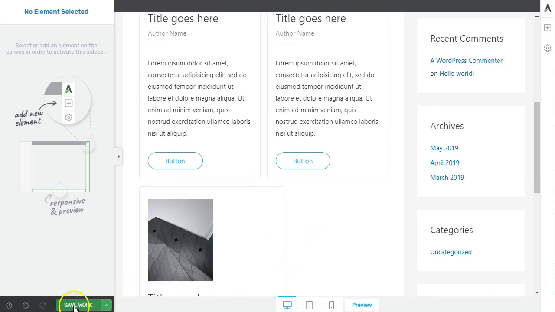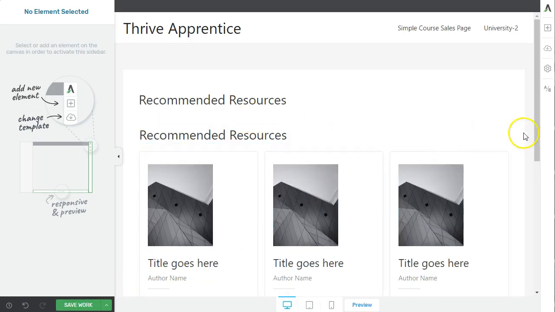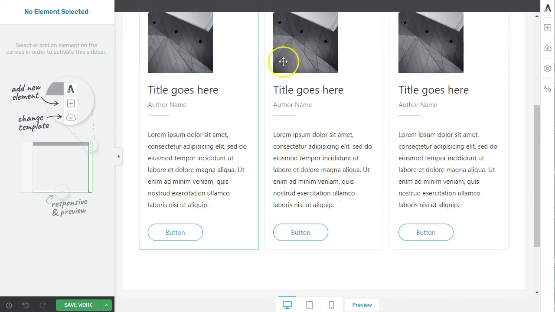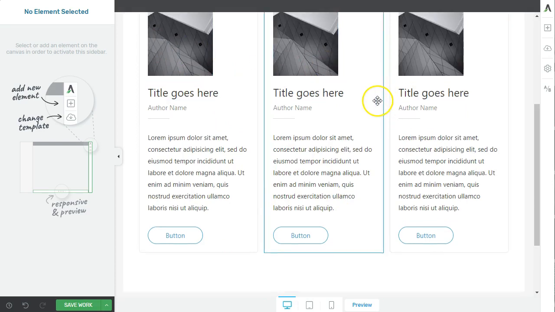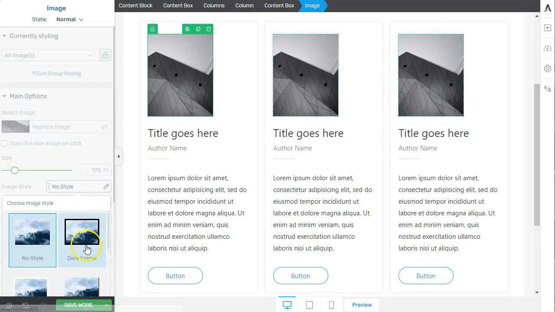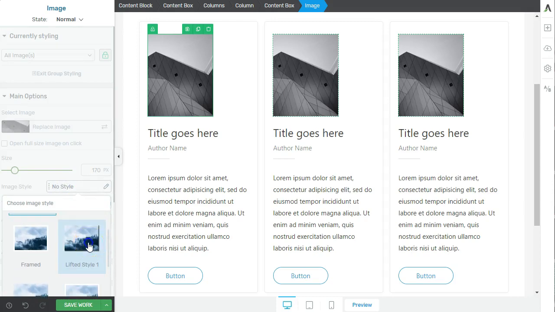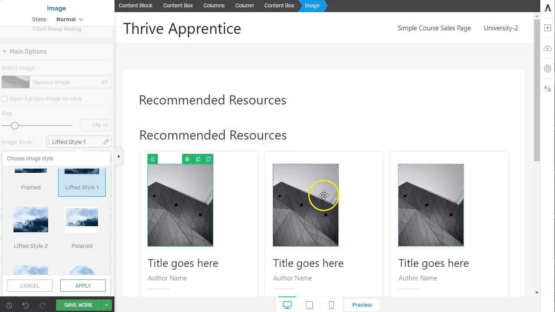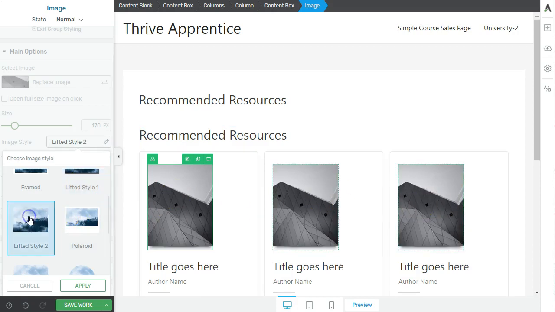Let me go ahead and pause this. Alrighty, I quickly got rid of that sidebar so we can just see how it would look on a normal size screen. We'll have our three resources across. And what's great about this, if you make a styling decision, it will cascade across. So for example, if I look at this style and I decide I want the image style to have maybe a lifted style, if I click on that and apply it, that styling will be cascaded across all the images here. So let me just find one you can really see.